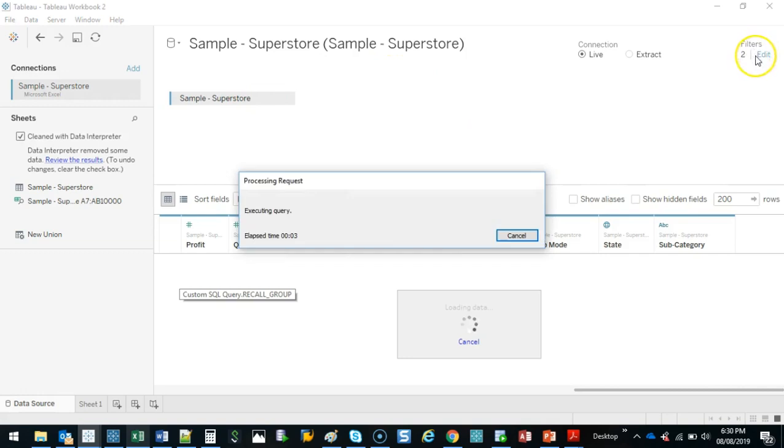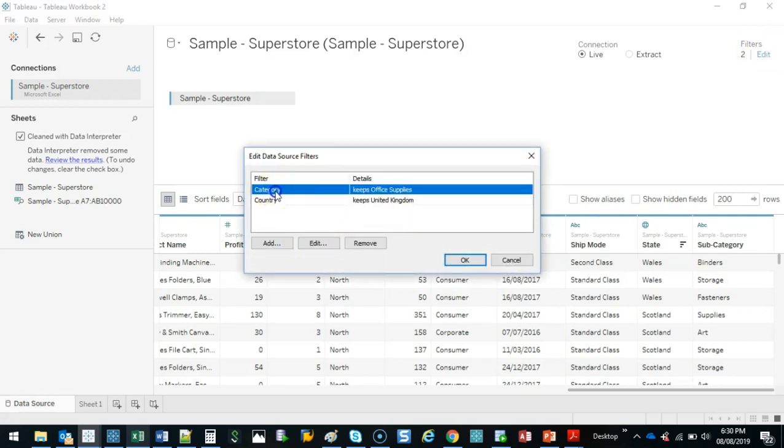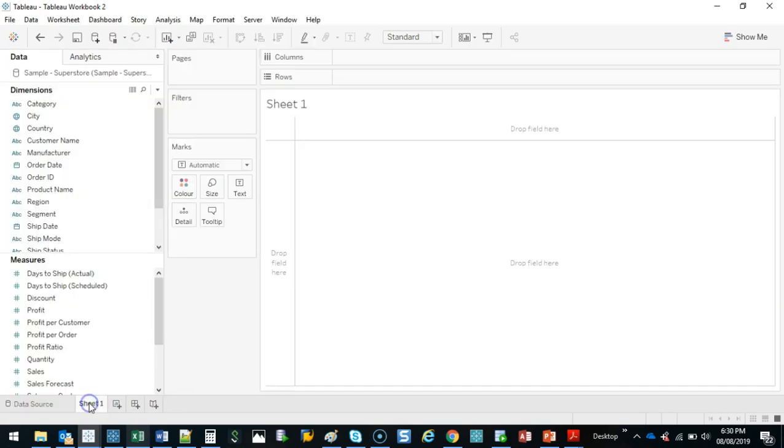We're actually going to get rid of this filter. We actually don't need that filter. All right. Oh, it's preparing the data set. All right. And we're going to go edit. We're going to remove this. And I'm going to remove this because I want the full data set. Right. There we go. We got the headings in there. We got the data types. We got everything set. Let's do it.